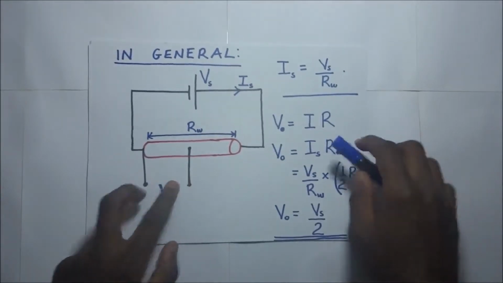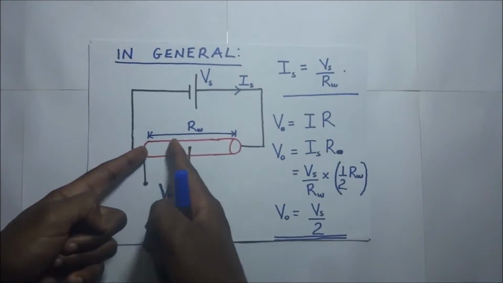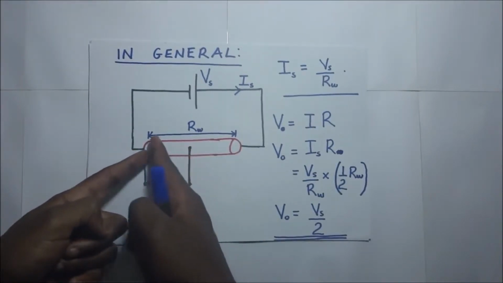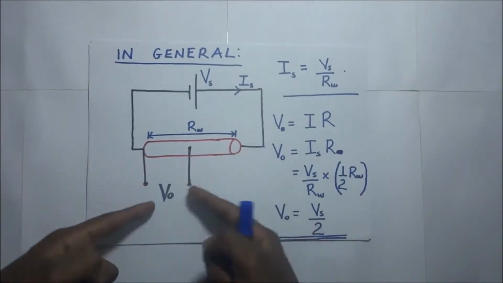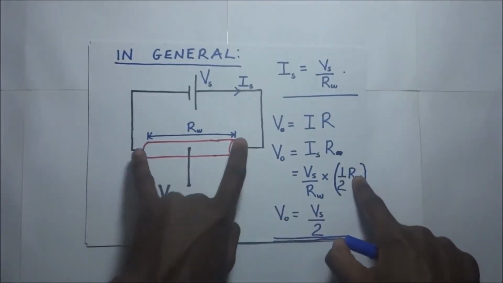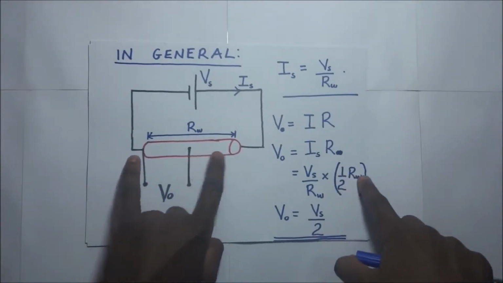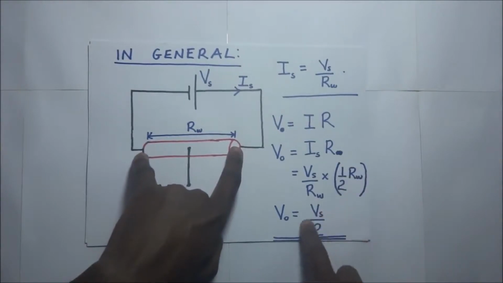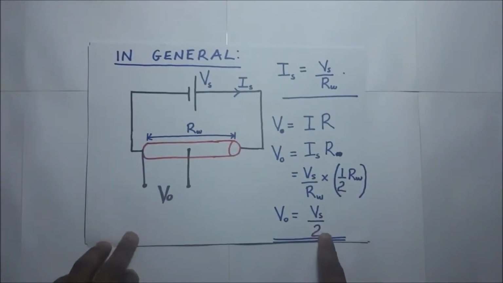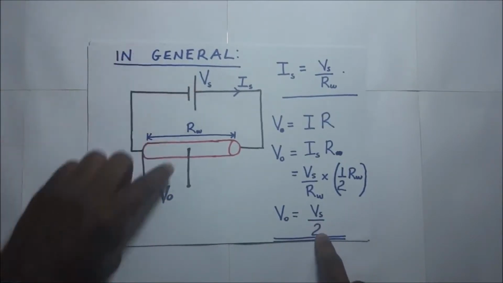Now in this case, we are saying this is halfway along the whole wire. If the length is halfway, it means that if the resistance was RW, the resistance of that output portion will be a half of the whole thing. Of course, if it is a quarter, it will be a quarter of the whole resistance, and so forth. So when you multiply this, you'll find that we get an expression that the output voltage is equal to the source voltage divided by 2.